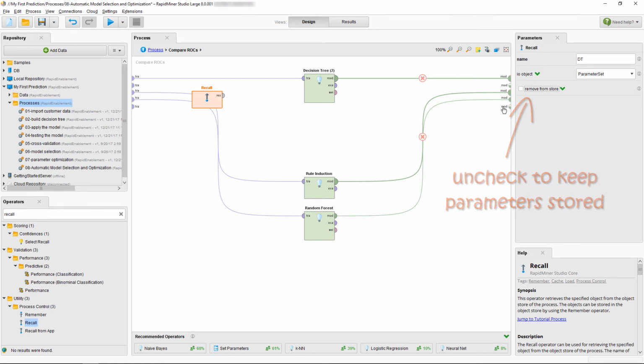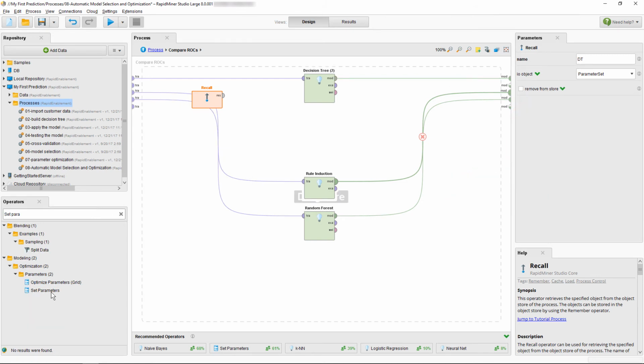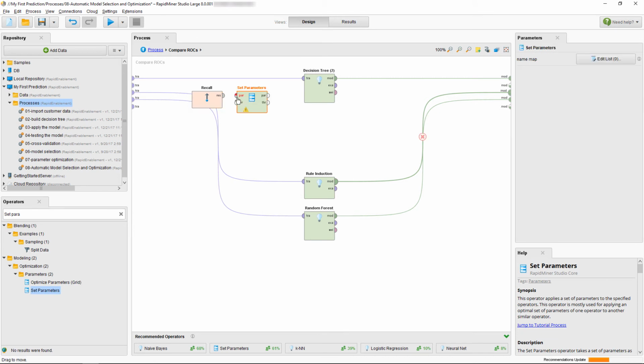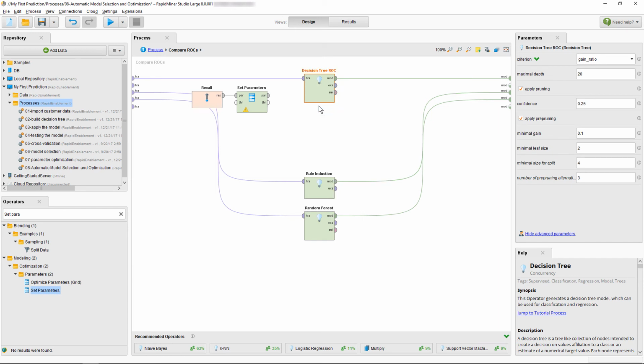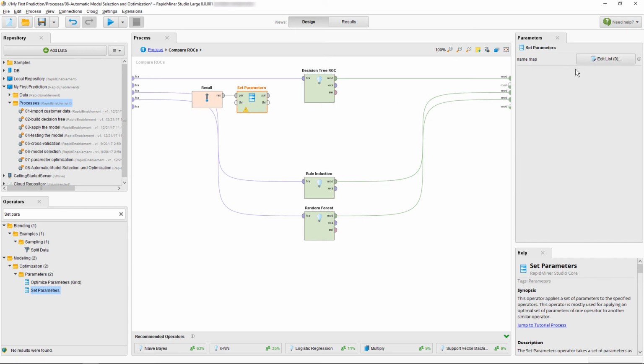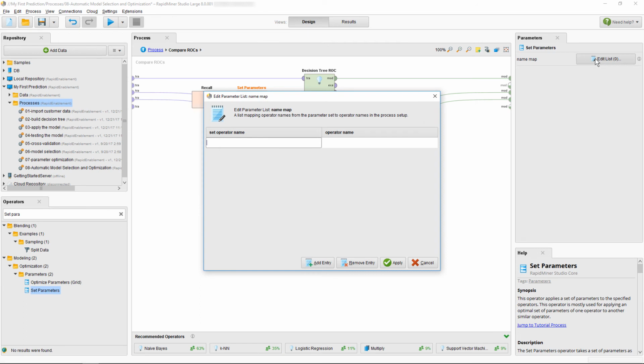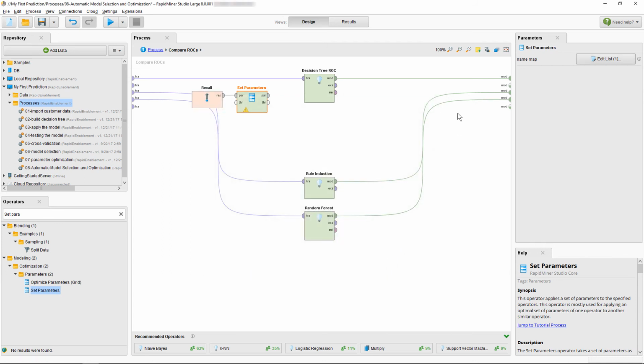And in order to apply this to our decision tree model here, we will finally use the operator setParameters. We need to establish a link by using the right name of the specific instance of the operator, so we'll change that for easier understanding. And now let's paste that into the settings of our setParameters operator. Again, we need to check if the execution is happening in the right sequence. Oops, here we need to bring recall and setParameters to the front so they're available before the decision tree is executed.